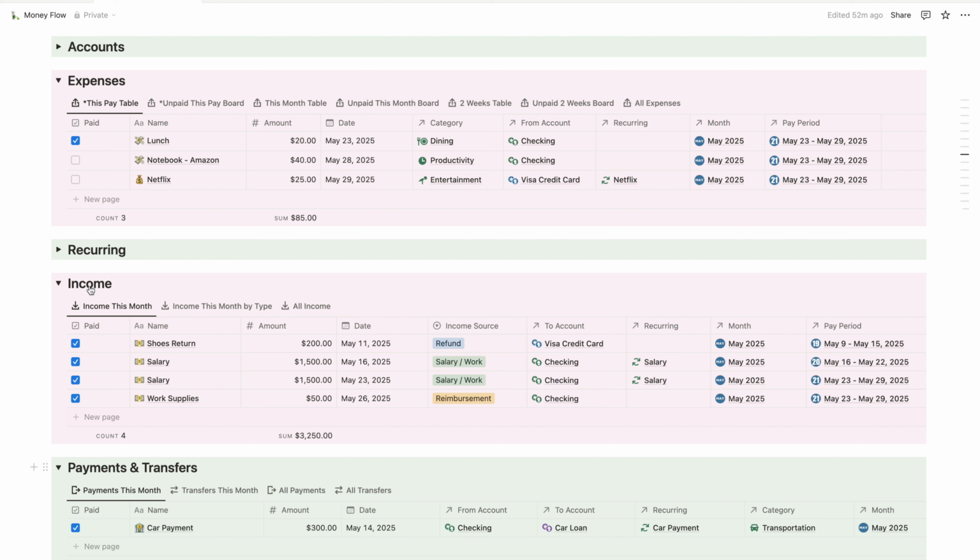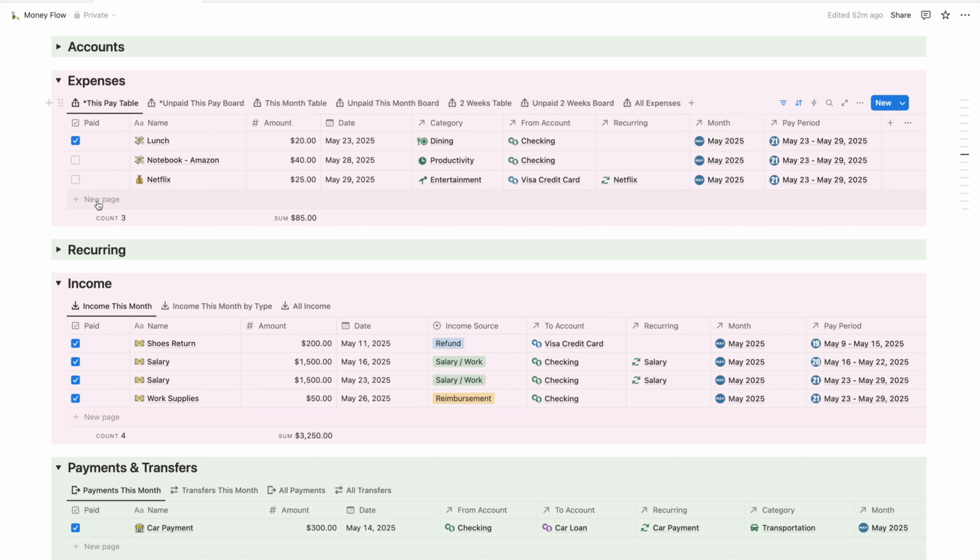Let's start with expenses. To record an expense, you can use the blue New button or add a new page directly to the table, but I would encourage using the table since this is the simplest way to see which fields are associated with an expense. This section has several tabs with different settings that are useful for different situations, so I'll explain each one.